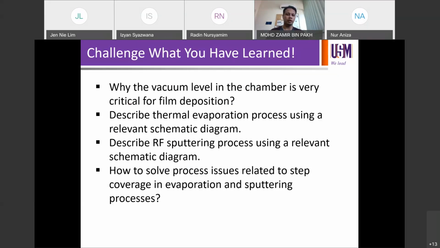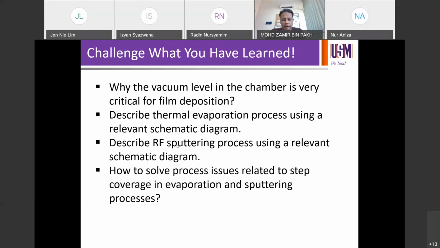If there is a question like this, that's why you want a vacuum in the first place, because you want to remove unwanted materials, unwanted particles, residues, moisture, so that your film is very pure. So that if you intend to use the film in CMOS, then it's going to operate successfully as CMOS. If you want to operate as a hard disk drive, then it's going to be a properly functioning hard disk drive, and so forth, right?